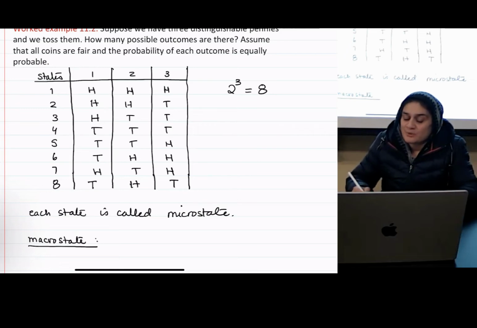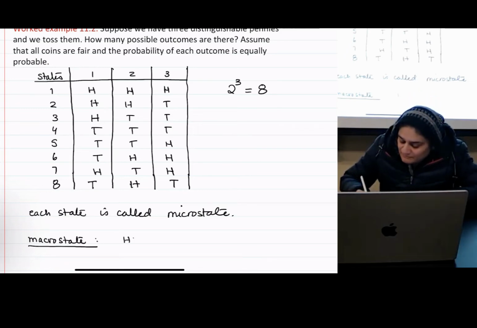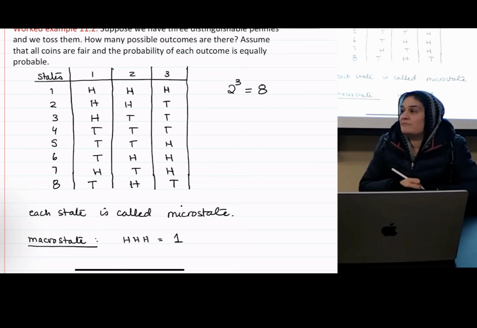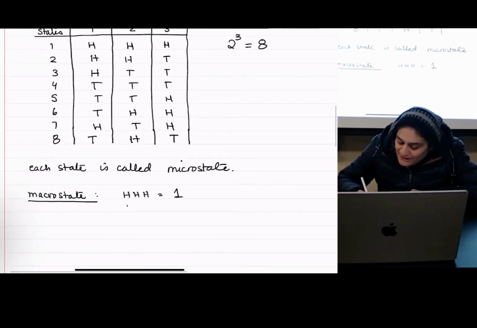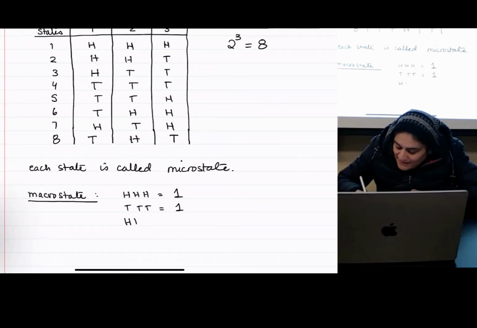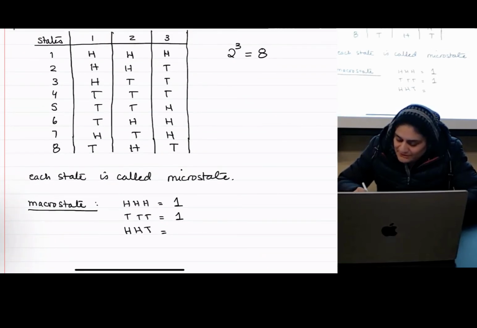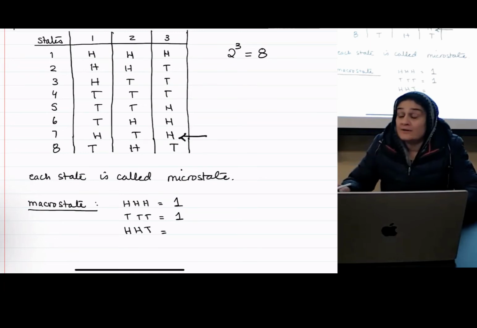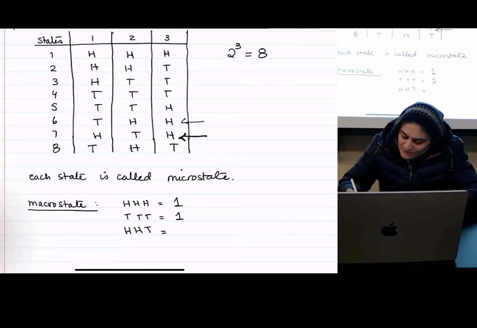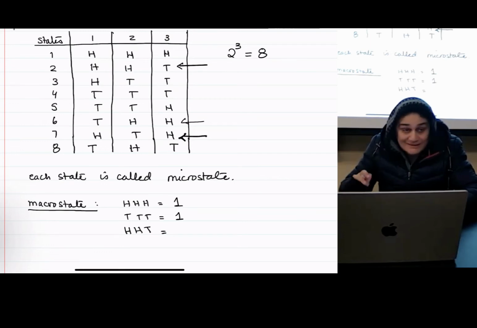So how many states will just have heads? There's only one state that only has heads, right? Okay, how many states that only have tails? How many that have 2 heads and 1 tail? Well, in that order, no. I don't care about the order. Right? There's this one, and then there's this one, and then there's this one. 3? That's it, right? 3?